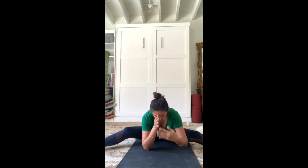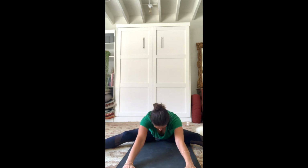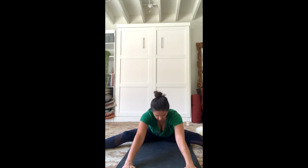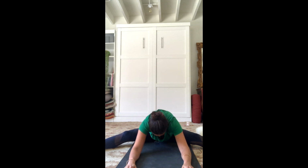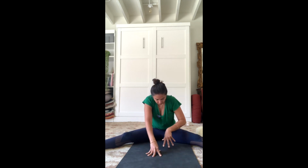Wherever you are, fold forward, surrender. Option to keep your elbows on the ground. Option to walk your hands forward any amount. You're gonna take a big breath. It's gonna arrive in from the middle or the back of your sit bones, and then all the way up the back body. And then you're gonna take a big exhale as you soften and surrender towards the earth. Take one more breath here. And exhale, walk your hands in, round your spine, and slowly release.